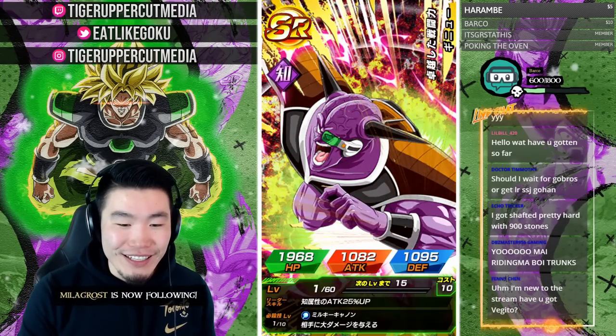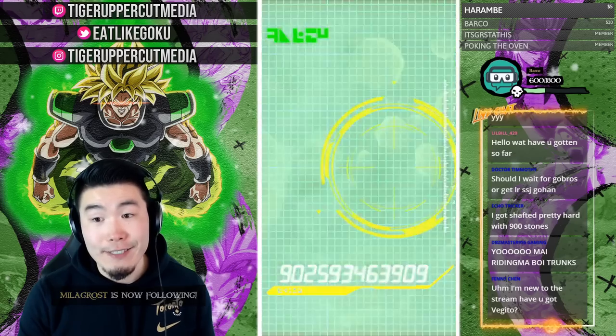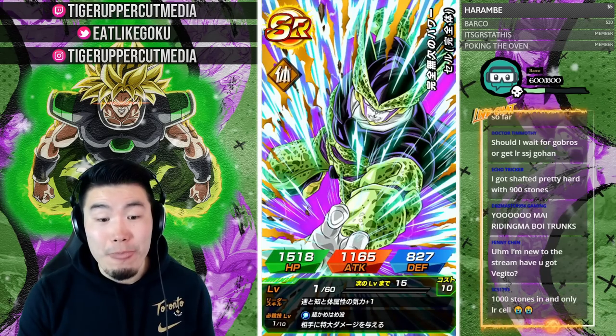Yo, my riding trunks. I'm new to the stream. Have you got Vegito? Fenny, I have not gotten Vegito or Gogeta yet. It's been a little rough.